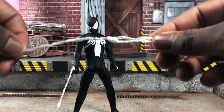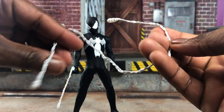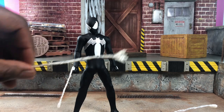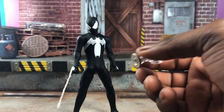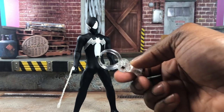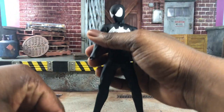You get a web line which is highly flexible — the same one that's come with every other Spider-Man. You can use these for a web throw maneuver or to lasso bad guys. You get two whip shooting web shooters, one short and one long, you get the one with the web pocket at the end for latching, and then the wide web line. One of the really cool things that come with the Mezco Spider-Man is the clamp piece to hold it — it's also magnetic, so if you have anything with a powerful magnet, like your fridge, you can attach it and hold Spider-Man up to anything magnetic.